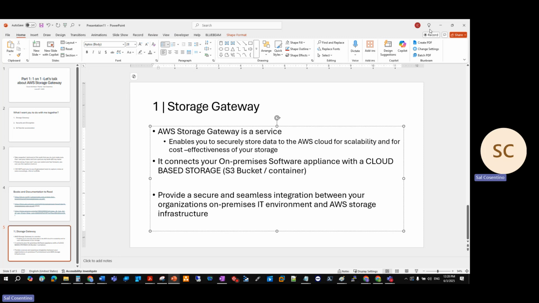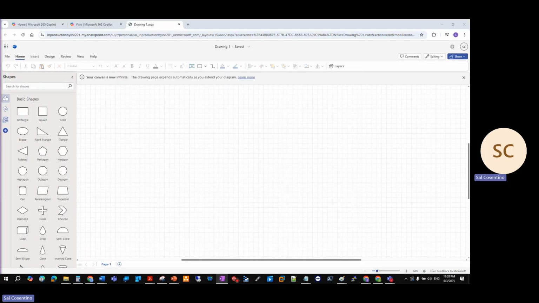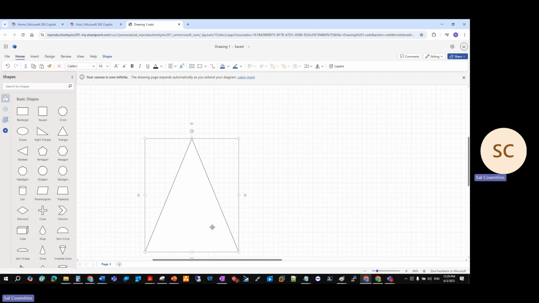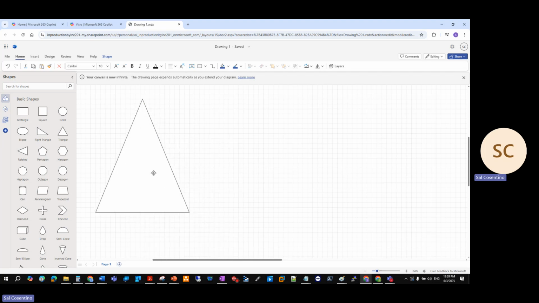So if I were to draw this out, we would have our trusty pyramid triangle here. I'm going to build this for you guys so that you know what this is and how this works. And then our square is going to denote our servers. Let me add smart guides, snap to grid.